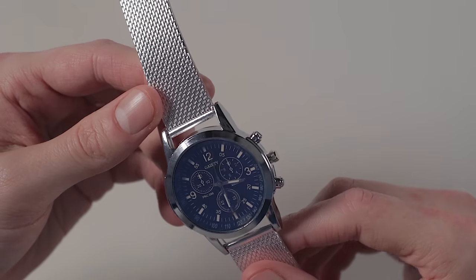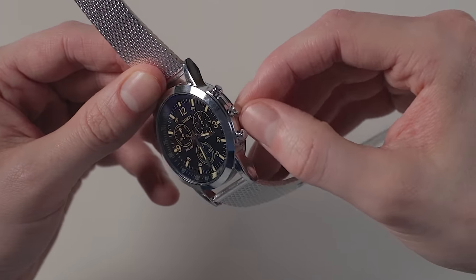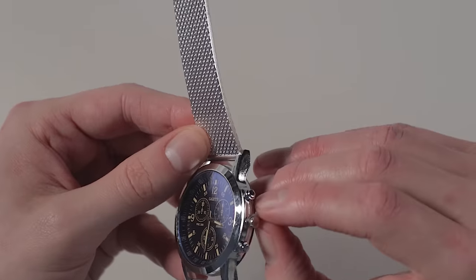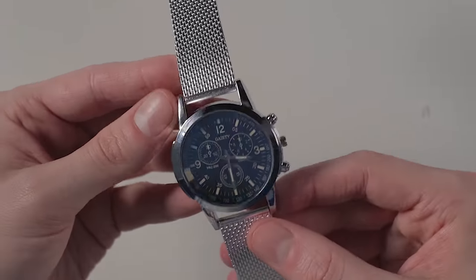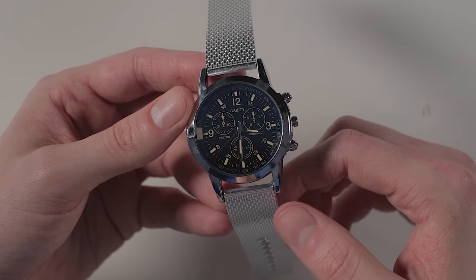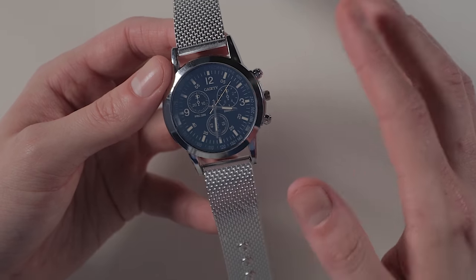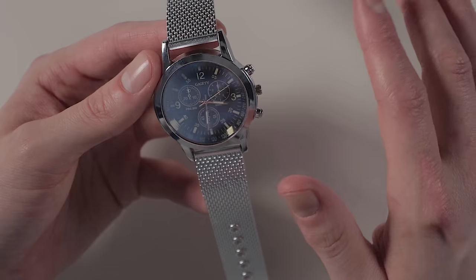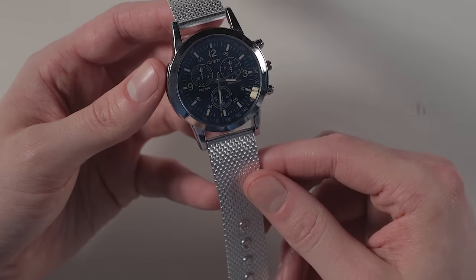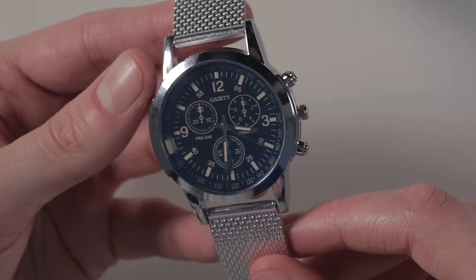Let's take a closer look and run through some of the specifications. Here's what we've got inside. The movement has actually managed to start working again, even though I haven't removed the plastic section from the crown, which is quite bizarre. The watch seems to be ticking again at least. Unfortunately, this isn't actually a chronograph of any sort — those sub-dials are completely fake along with their respective hands. This one just has a standard movement inside. It's a very plain design, just black with all the markings across the dial in an off-white, yellowy colour. Interestingly, it's got a tachymeter running around the inner perimeter — not sure why you'd use that with this watch.